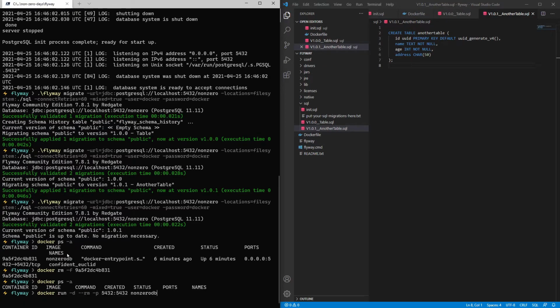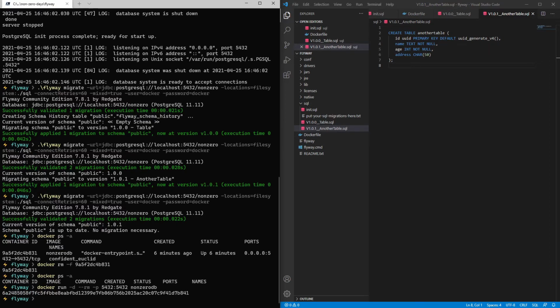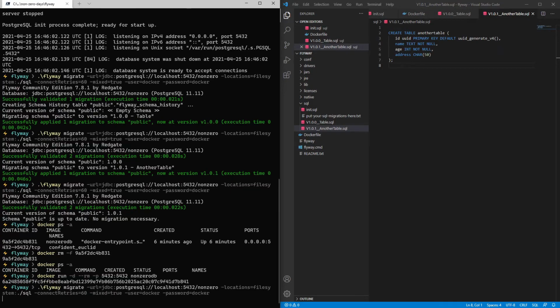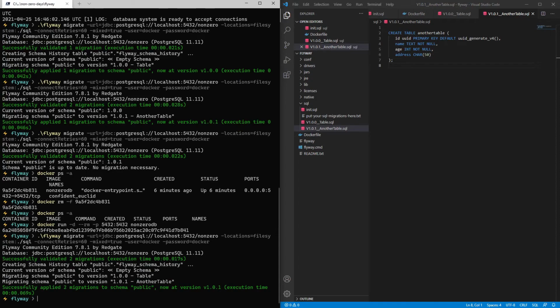If we go and start it again, we can just do that same Docker run as before. Then we can run Flyway on that. You'll note it's starting up, so it might need to retry. Oh, it knew it. It's good. And you'll see successfully applied 2 migrations, and we're now at 101. So we just got ourselves a new database and migrated it up to the latest version. And we have the schema that we care about. And that's as simple as it needs to get.